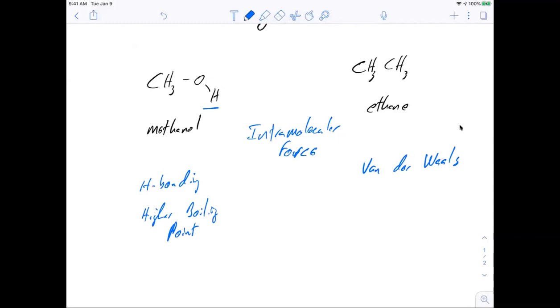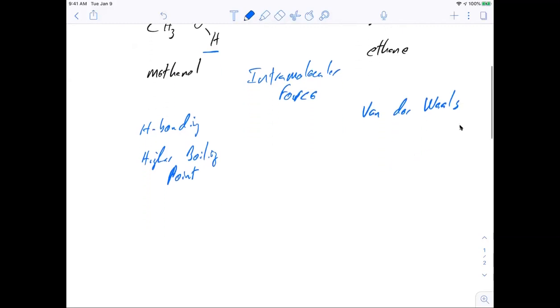Right. And methanol is a liquid at room temperature. It will turn to a gas, not much over that, but at room temperature it is a liquid. If we look at ethane, well, we're not as familiar with that one, but propane has 3 carbons, and propane is what's in propane cylinders, right? It's a gas. So ethane is even smaller. It's going to be a gas. If we think about methane, methane is a gas, right? It's a natural gas that's in the gas lines. So when we look at these, that's what we're going to be comparing.